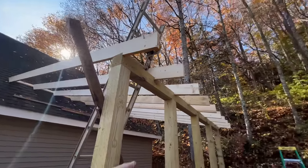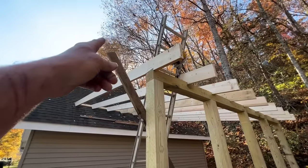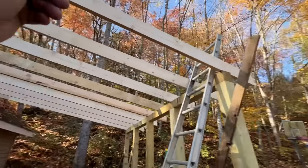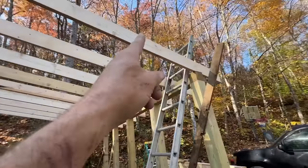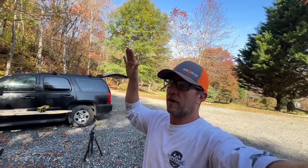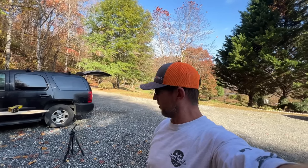So what I'm going to do is this fascia board is going to run long out here somewhere. And then this fascia board is going to run like this and butt into that and tie in, and then I'll put little outriggers 2 foot on center. So I think the plan is to do a foot overhang. So I got an inch and a half material of my 2x6, so I need to cut a bunch of 10 and a halves, right? 10 and a half plus inch and a half is 12 inches. That'll be my total overhang, 12 inches.